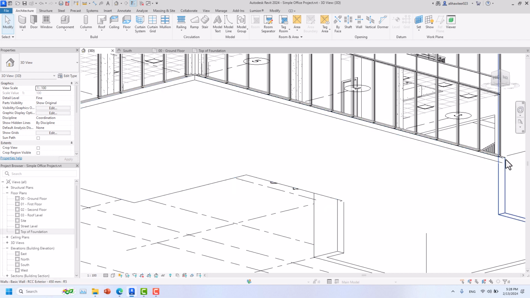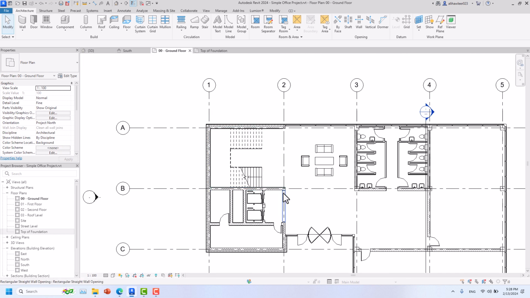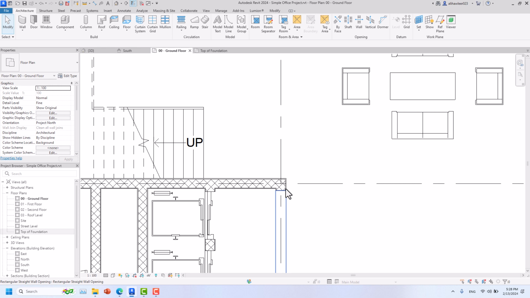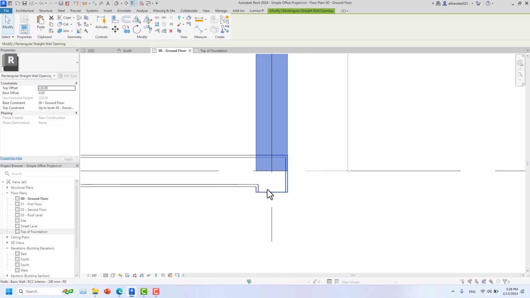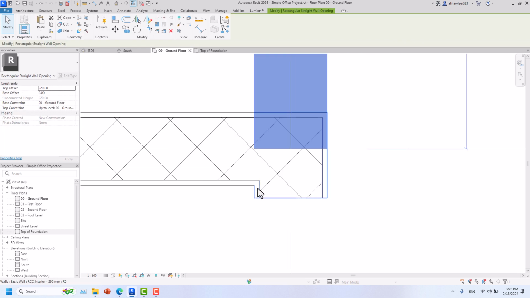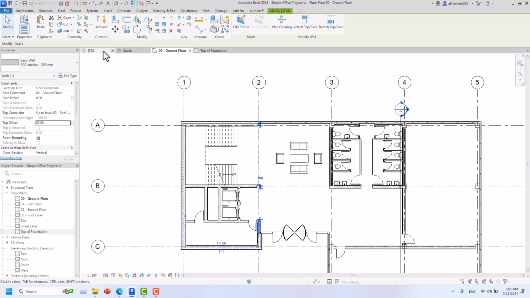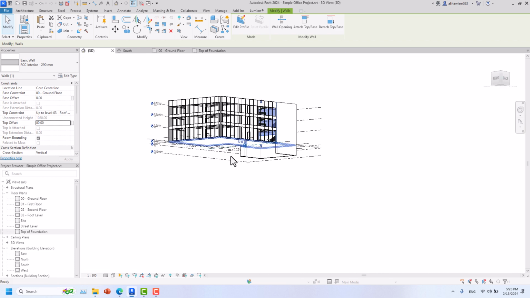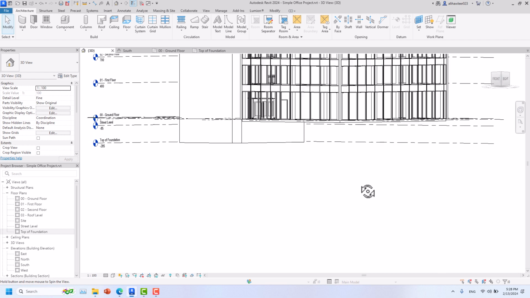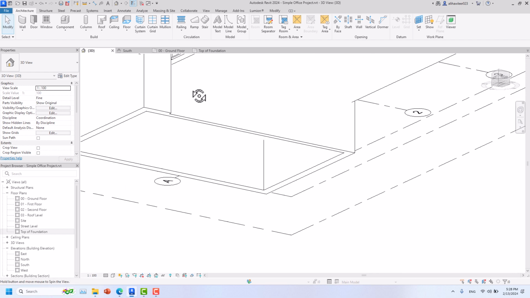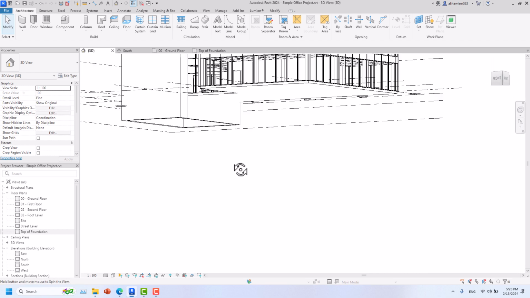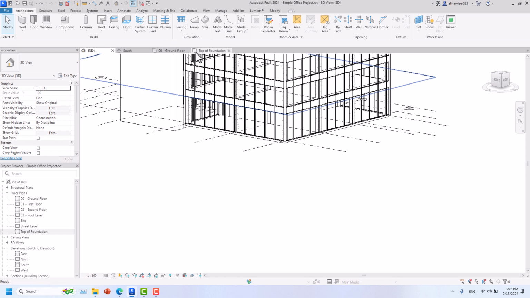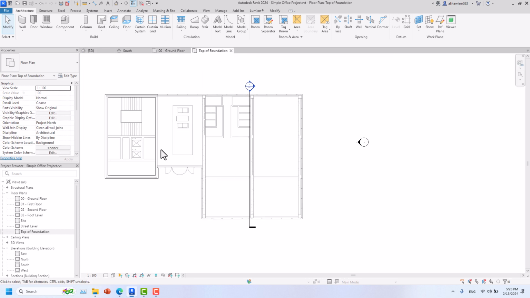Actually, I would like to have the foundation for this one, the part we deselected. I'll select this one, this wall, the wall we had. I selected it, and let's go to the here, and I'll say to the top of foundation, and something like this has been created. So yeah, this is good. So let's go finish this part.